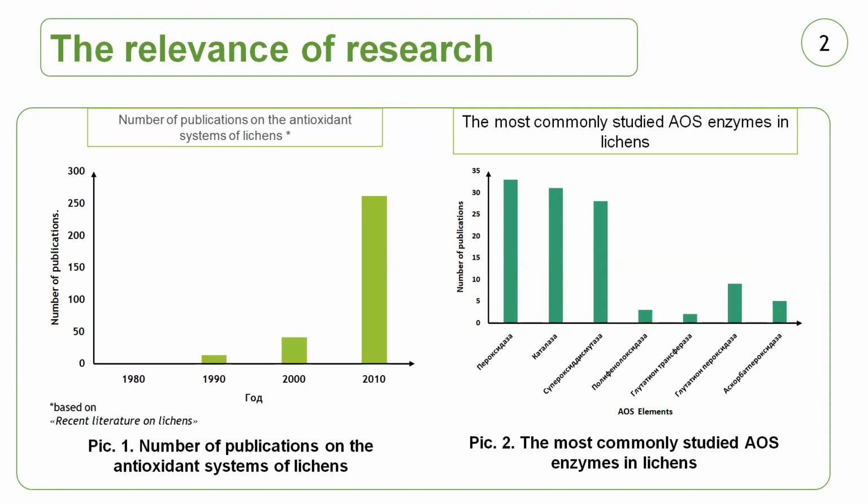The study of antioxidant systems of lichens has increased, mainly due to the search for natural antioxidants for use in biotechnological processes. At the same time, studying the antioxidant activity of lichens as a complex indicator of organisms' response to changes in living conditions will help to understand the causes and mechanisms of lichen sensitivity to changing environmental conditions.